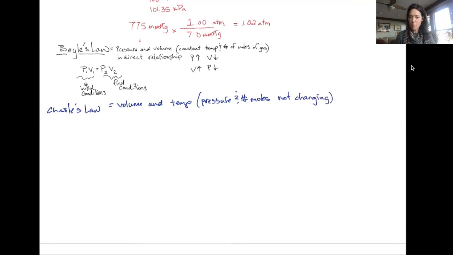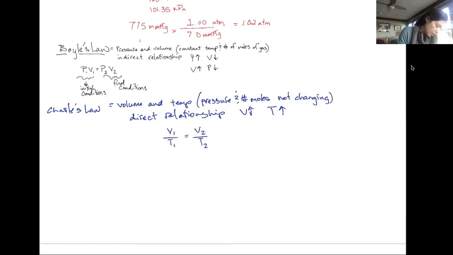If the temperature goes up and the pressure doesn't change, because if the temperature goes up, we move more quickly. We collide with a greater force against the walls of the container. Well, but we see that our pressure is constant. The only way to do that is to simultaneously expand. So we will see a direct relationship here, right? Where if the temperature goes up and the pressure must remain constant, then the volume itself must also go up, right? So we've got V1 over T1 equals V2 over T2.